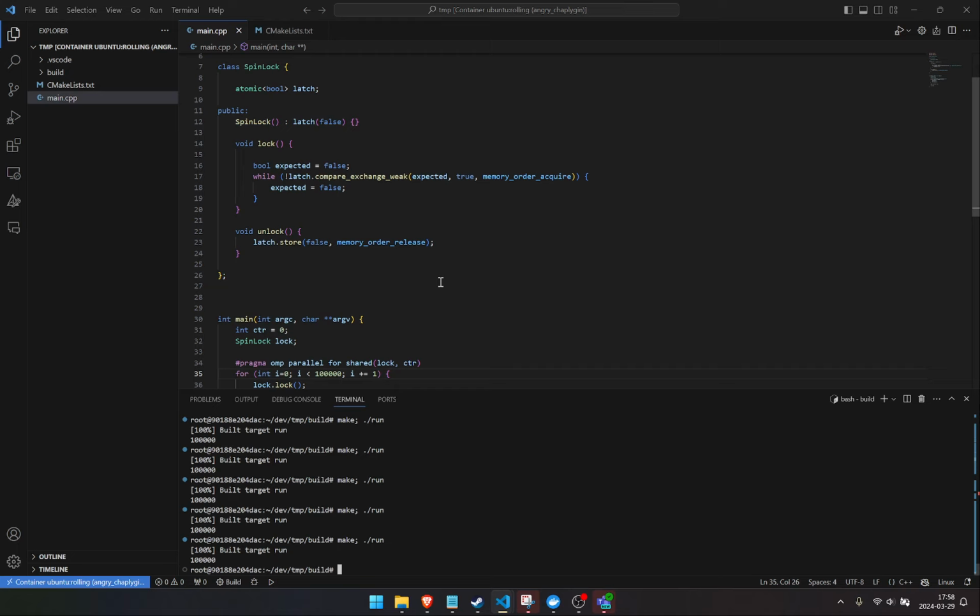But in that case, you save on space because you have no more nodes in your linked list than threads that are actually waiting for the queue. Your maximum is still expected to be the number of physical threads that you have. You're probably not going to have more than that waiting on this linked list at a time. And that's it. That's the end of the video.